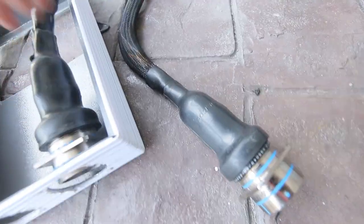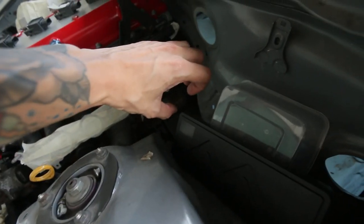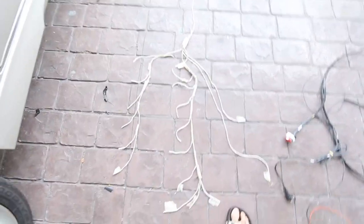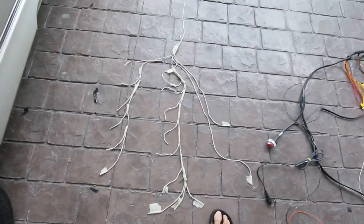Which is this one. From the cockpit into the engine bay, another mil-spec connector is going to be here distributing to all the engine plugs, which is this layout that I did with a string. This is going to be my layout for the engine harness. And yes, it took a lot of time, and I'm very proud of the whole entire thing.